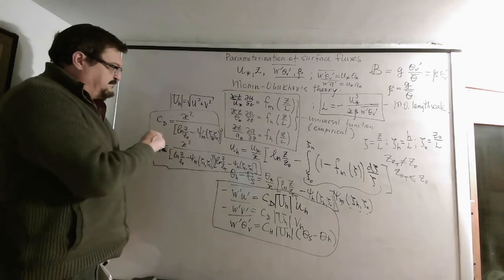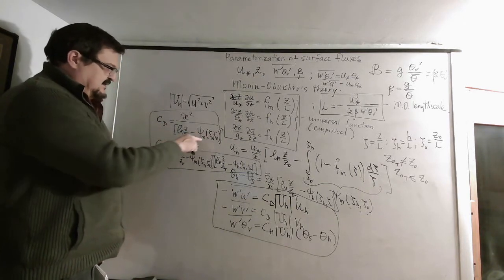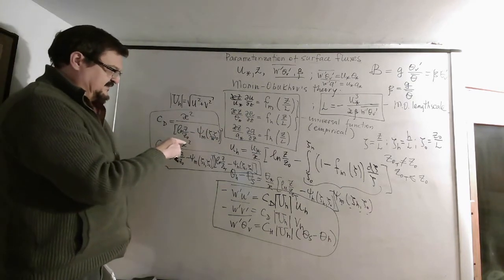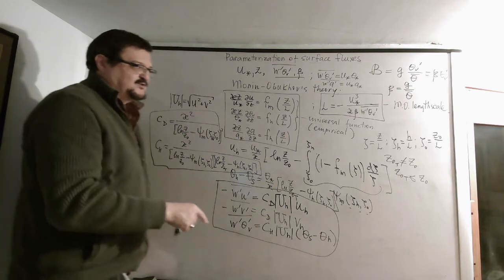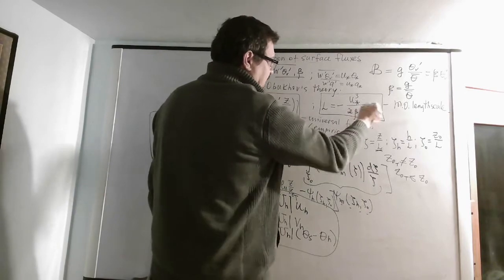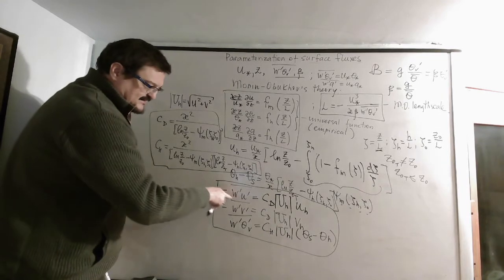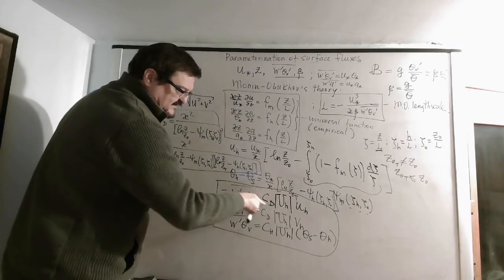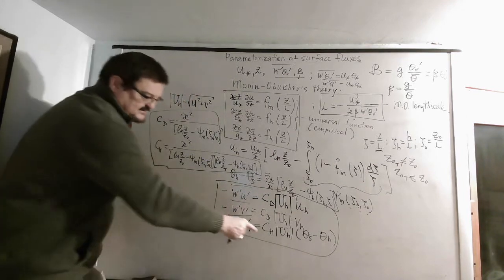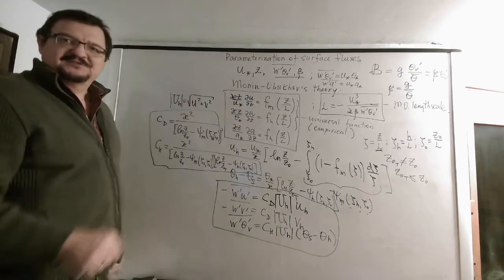So you can compute your CD given this eta H and eta naught. Now, to compute eta, you need to know L, and to know L you need to know the flux of buoyancy, and you need to know U star, but U star is itself this left hand side. So in order to compute this guy, you need to know this guy. To compute this guy, you need to know this guy. How do you do it? Everything kind of depends on itself.